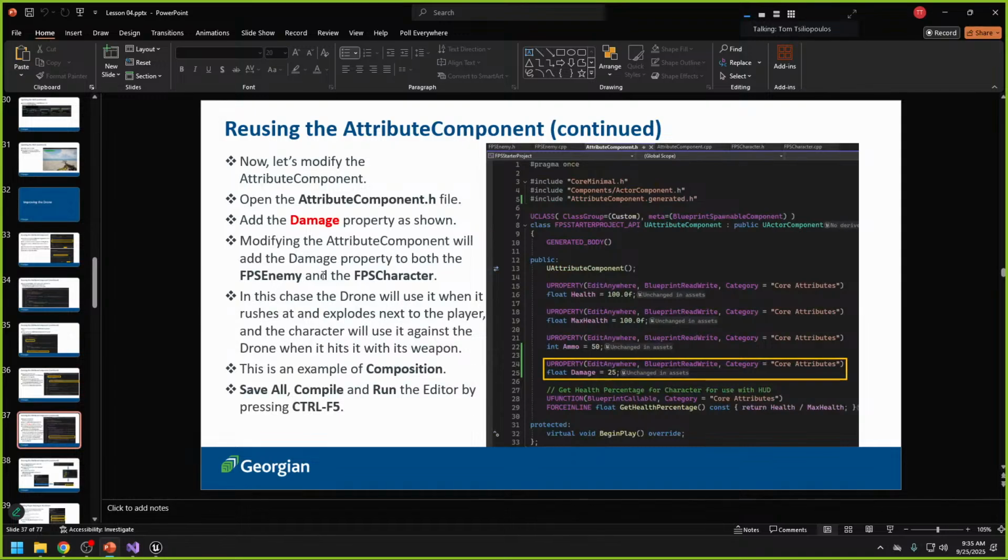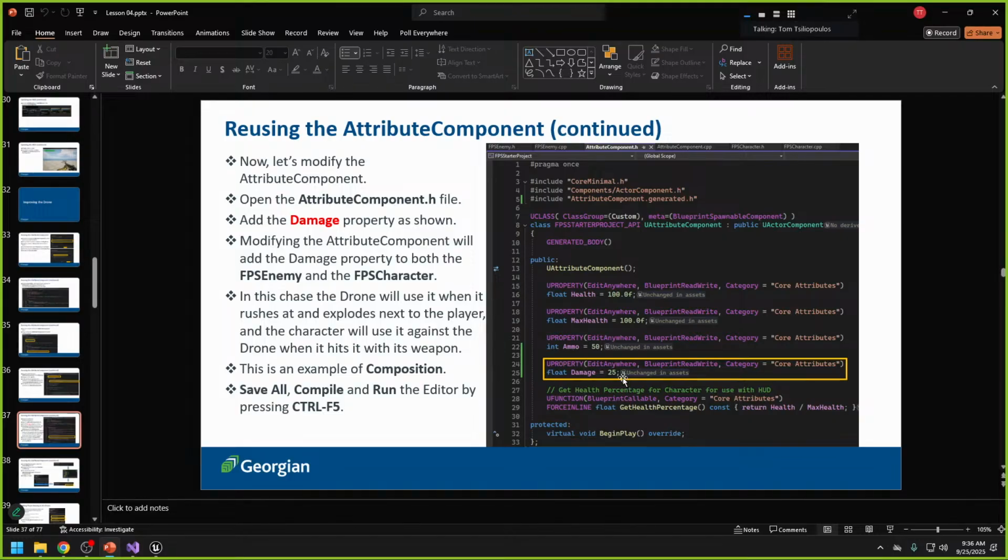So one thing that we have is we can set up default values, right? As an example, notice that the default value here is 100 for health, 100 for ammo, and we also have in ammo that's 50. I want to add another attribute to the attribute component, which is damage. So that way we can keep track of how much damage we do as well. Like for example, my rifle might do a certain amount of damage, whatever. Right now it's going to be character specific, not item specific.